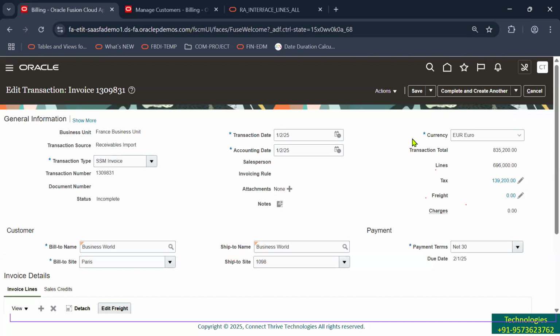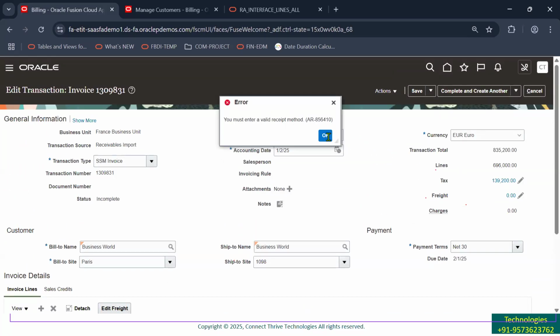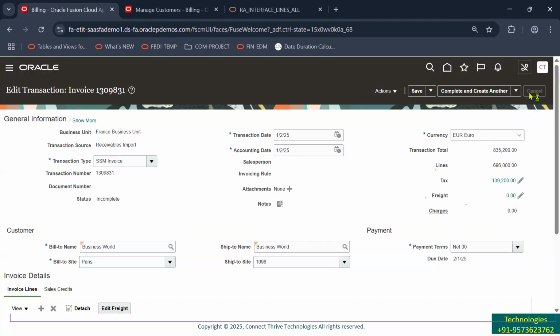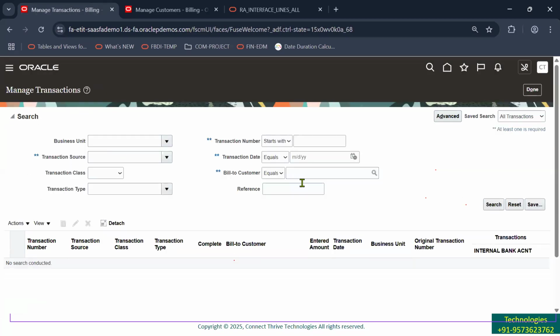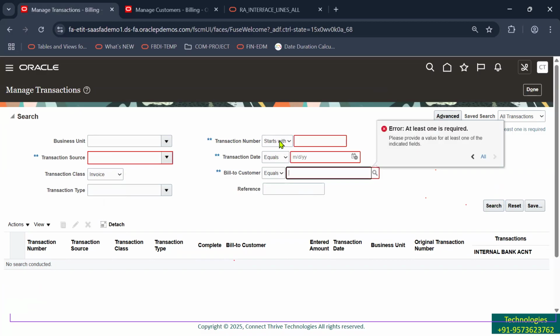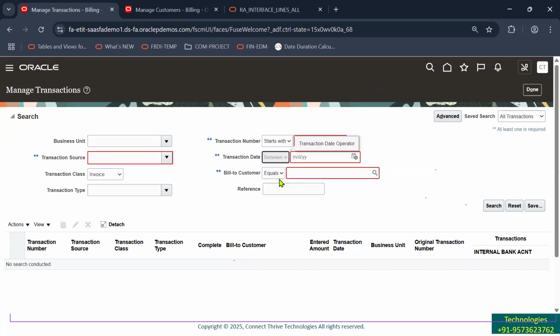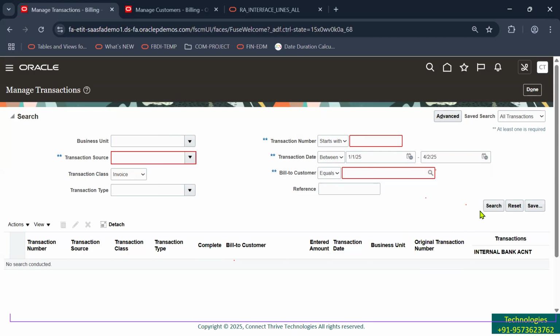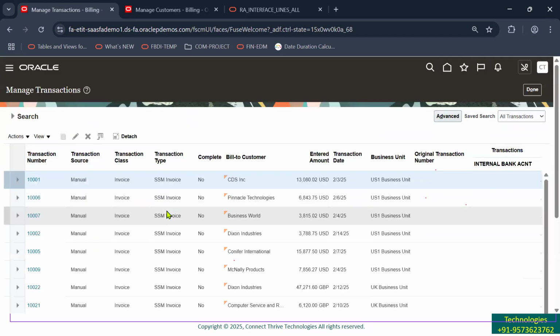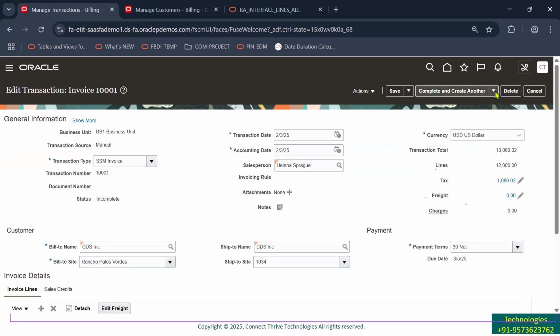January to today, let's put it. So if you see it's incomplete, we are able to see the delete option.